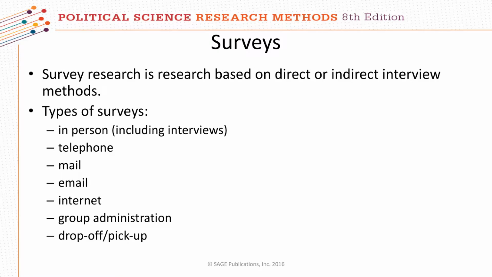Survey research is research based on direct or indirect interview methods. There are several types of surveys. You can do in-person, which include interviews. That's a type of survey. Telephone surveys, which historically are the most common. Mail surveys, they have their own set of issues. Email surveys, which are also problematic. Internet surveys, which are increasingly taking the place of telephone surveys.